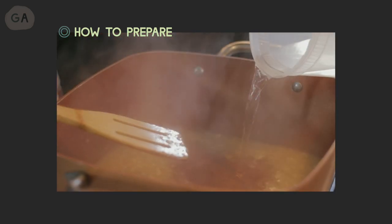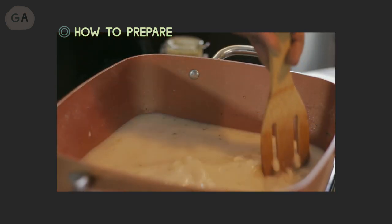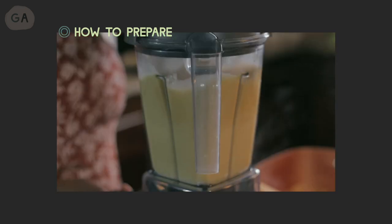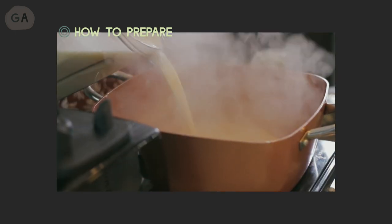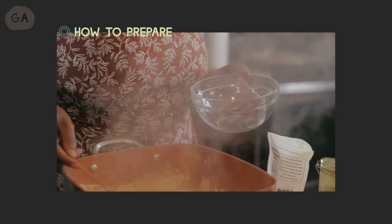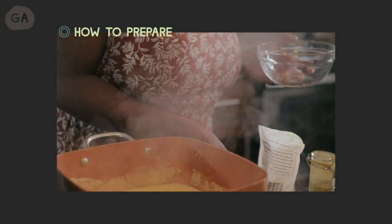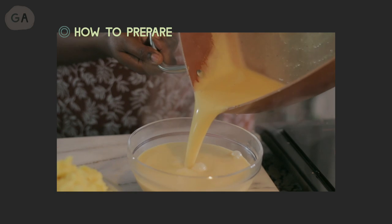Then you will pour in your stock and your coconut milk. Whisk until everything is well combined and simmer while the gravy is thickening. Pour the gravy into a high power blender and blend until smooth. Adjust seasoning as needed. Return back to the heat and allow it to thicken naturally. Once your sauce is nappé, which means coating the back of the spoon, your gravy is ready and you can enjoy it with these mashed potatoes, with that lentil loaf, honey.